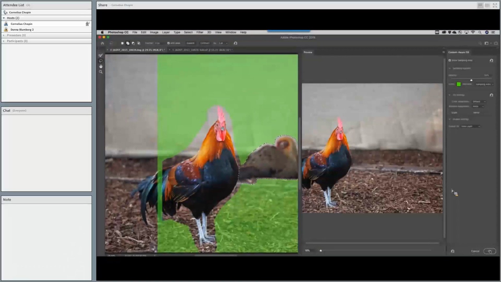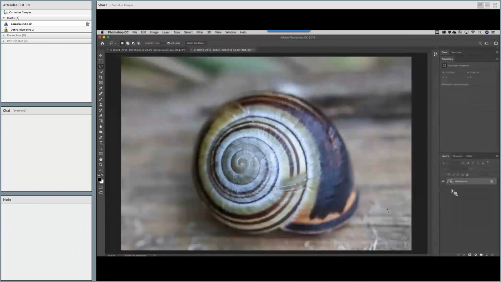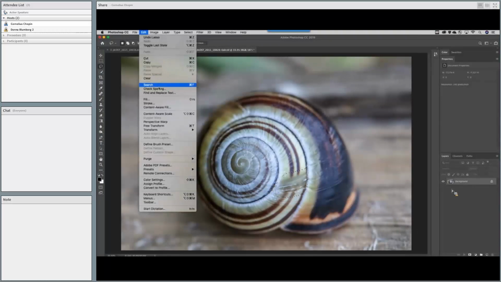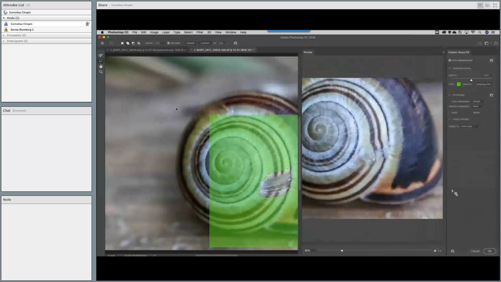You saw that? I like this one here. The area right here. And this is going to rotate it.